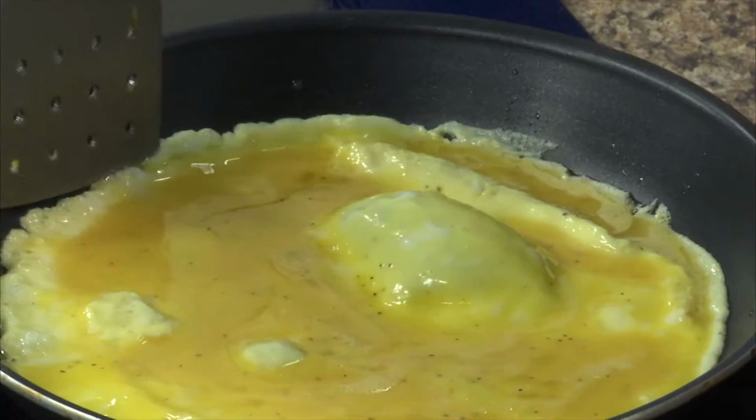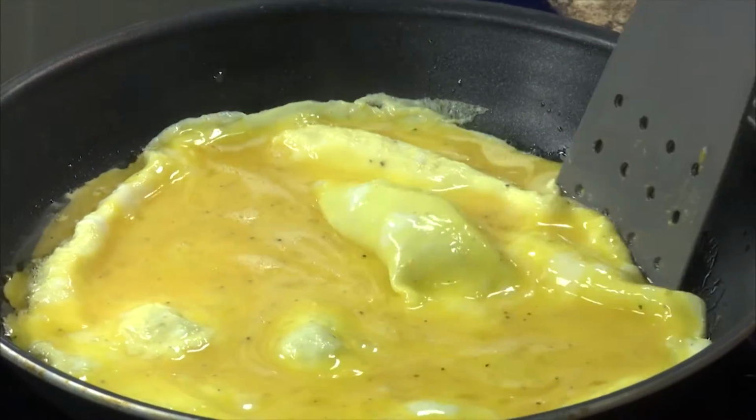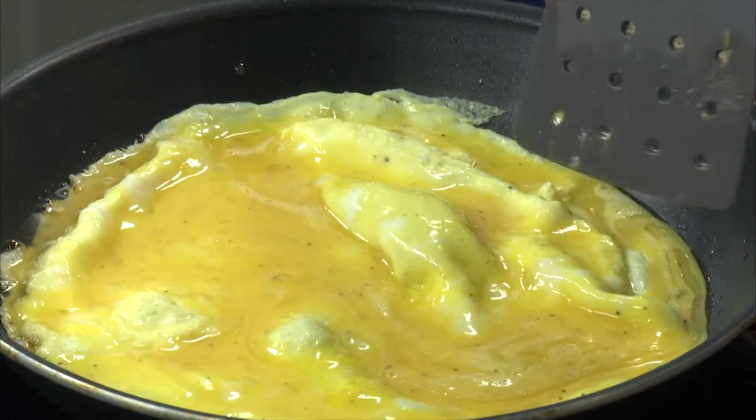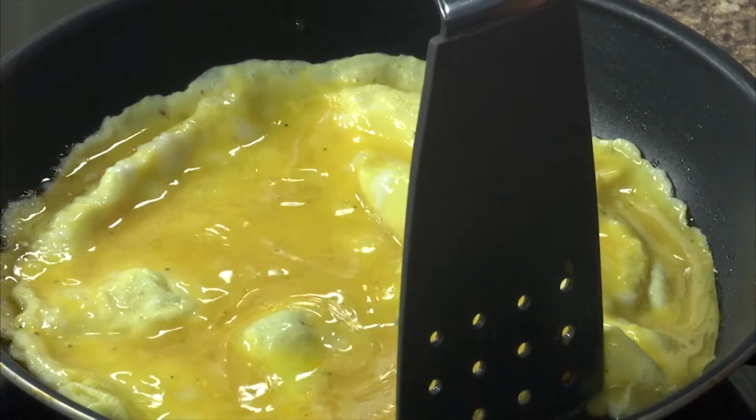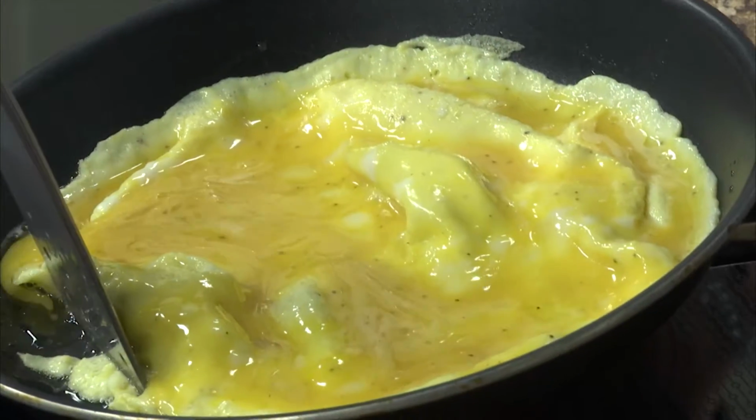I wondered how you got all that stuff in the middle to cook. And you get it all underneath it. Okay. See? And there's no rush. Wow. If you feel that it's moving too fast or if it's burning on you, then just take it off the heat, just like we did. Okay. And just take your time. Yeah. And let it go.